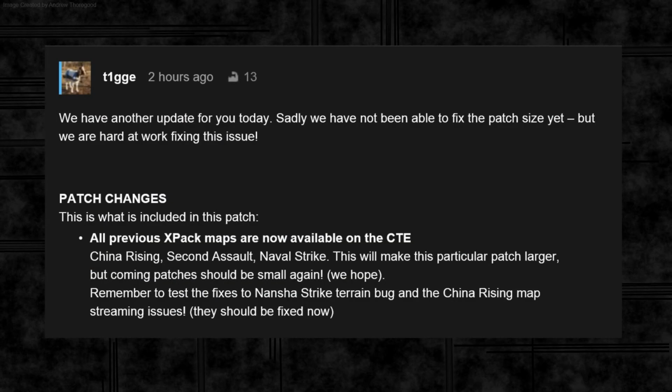So this is another set of patch notes by Tiggy. Now I think it's Tiggy. I was playing against him the other day on one of the CTE servers, and when he killed me, his icon is Tigger. So I'm not sure if it's supposed to be Tiggy or Tigger, but I'm going to keep calling him Tiggy. Anyway, he says, we have another update today.